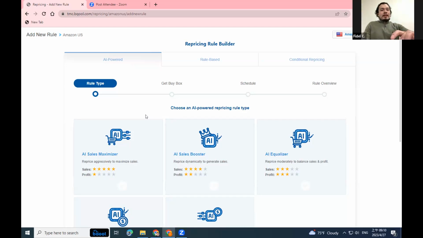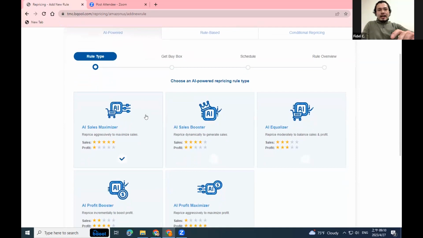So continuing with the AI, there are 4 different steps. You can see them in the upper side. For example, the first one, you choose the rule. The next one, how you want to get the buy box. And the third one, if you want to schedule the repricer. And the last one is basically to go through it and make sure that you have done it the way you were expecting, or if you want to make any other change.